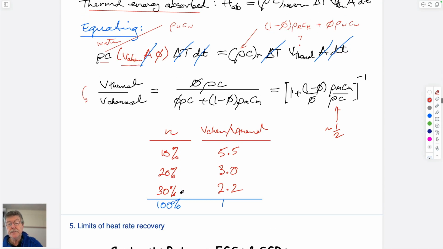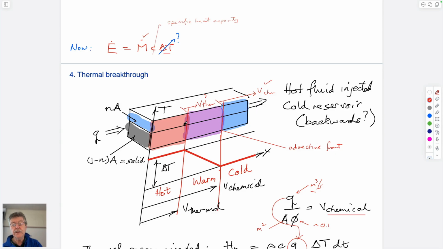If it's 100% porosity, then we only have water in here and no solid space, and so they're exactly equivalent to each other. It would be hot water displacing cold water in front of it, and so the same time as the advective flux arrives at this wellbore would be exactly when the temperature changes. And so this is a region where you get this change in temperature across it. And so what you don't want is if you're injecting cold water in here, this would be the arrival of the cold front, because it's inverted. I should draw a better diagram, but I haven't.